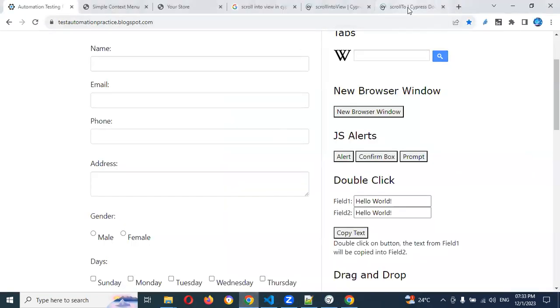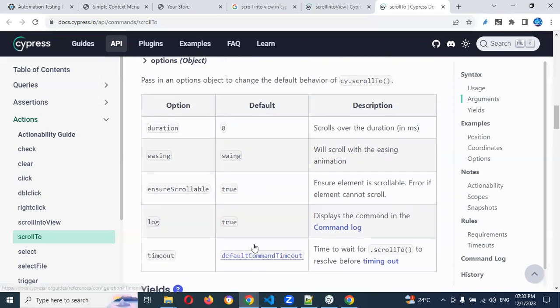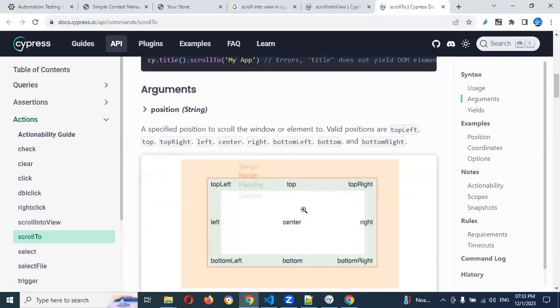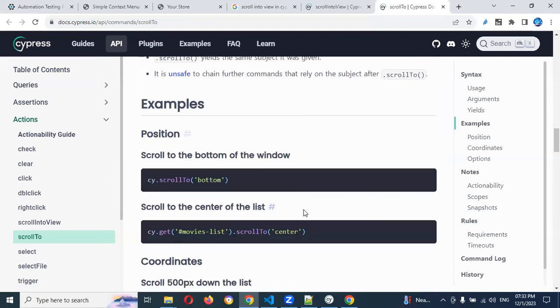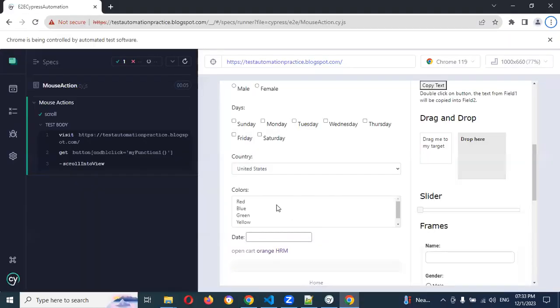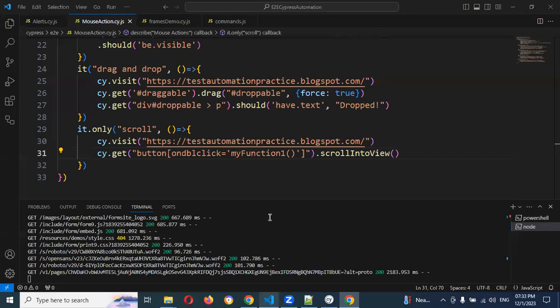Okay, we can also do scroll to, but we need to use bottom or top or center. Okay, these are the methods we need to use. Center I'm going to use.